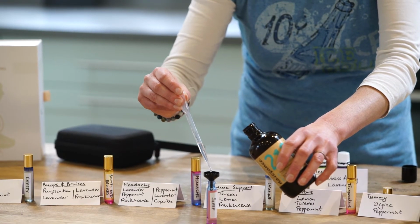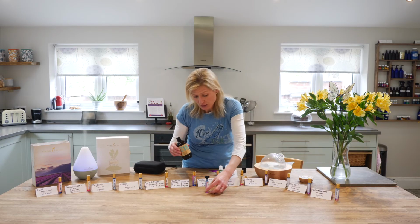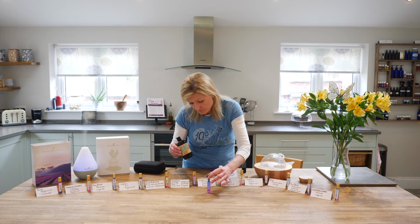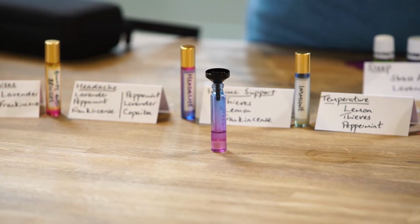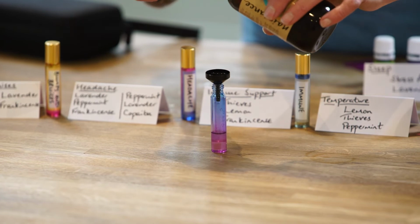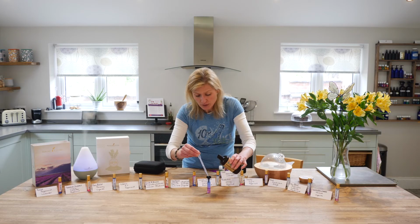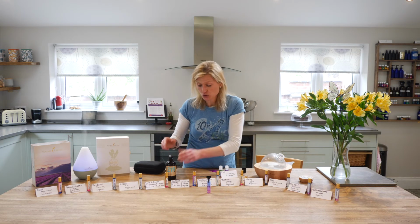Now what I'm going to do is just turn this around so that you can actually see the oil going in. I'll just let a bit of air in. Now I would suggest that you fill it about halfway, maybe just over. So you're adding your carrier oil first and then adding in some of the essential oils.